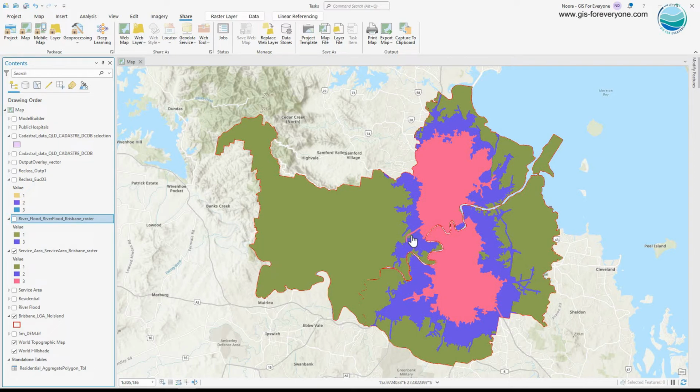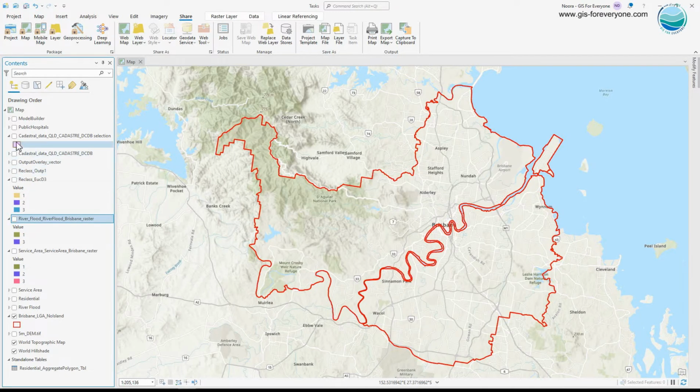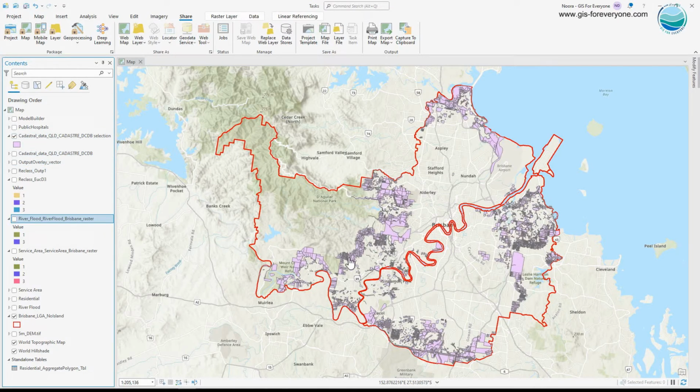I've done an overlay analysis on these three layers and made this raster layer. The purple area is representing proper areas for building a new public hospital. And finally, the potential cadastre parcels are extracted. Alright, now let's see how we can use task and step by step implement this analysis.